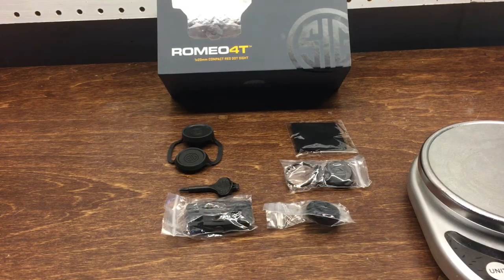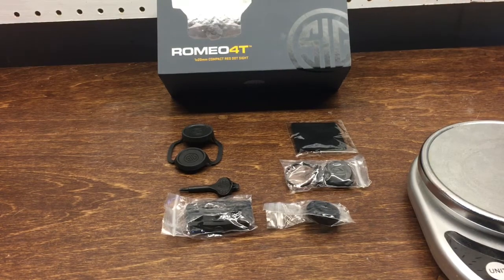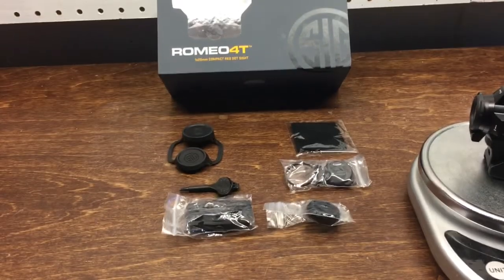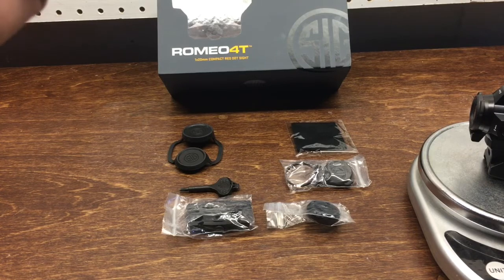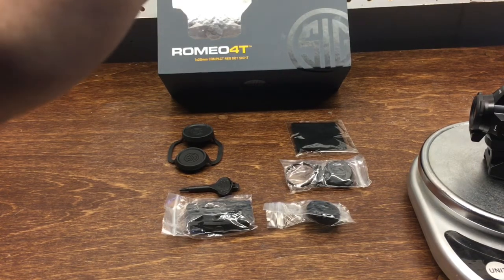I plan on taking this to the range tomorrow, zeroing it. Maybe I'll post a second part of how that goes. As far as the weight goes, with the battery installed and the 1/3 height riser, it's coming in at 7.58 ounces.